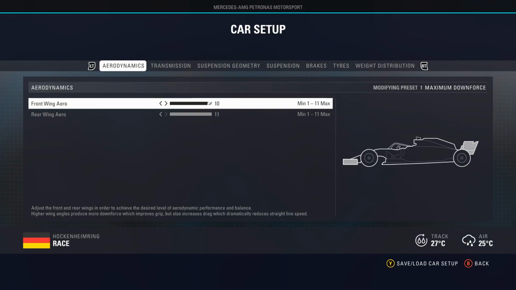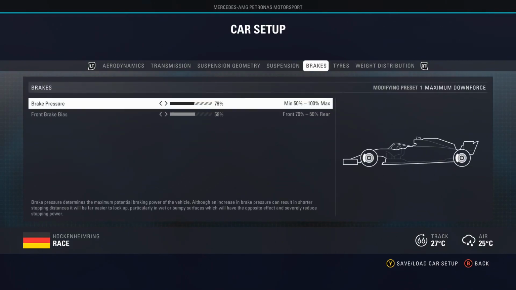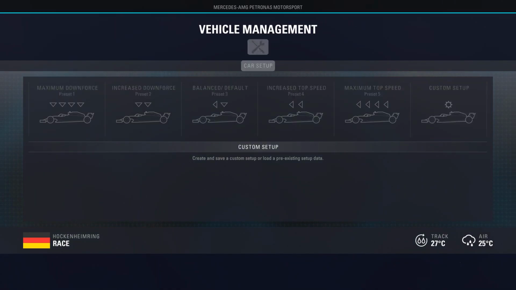So we're going to go with the maximum downforce possible. Not quite sure about any of this, so we're just going to leave it as is, I think. Weight distribution, I don't know, I'm just going to leave that as standard. Not sure if that's good. Generally I run it towards the back, as do most people. Air temperature is 25 degrees, so it's still warmer than where I live in the summer, even though it's raining. So that is always good.